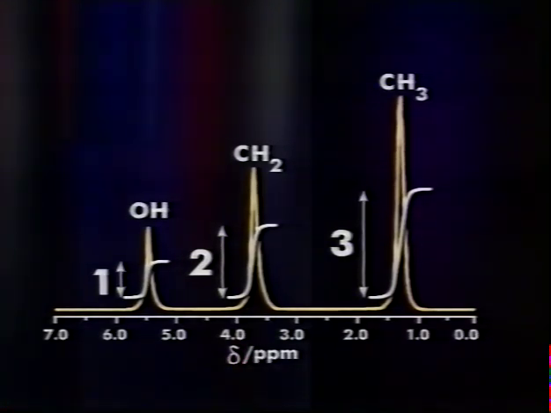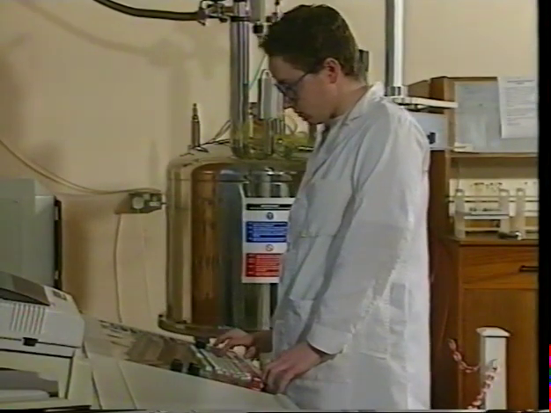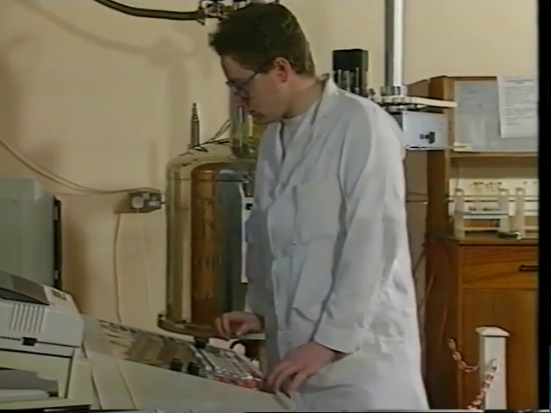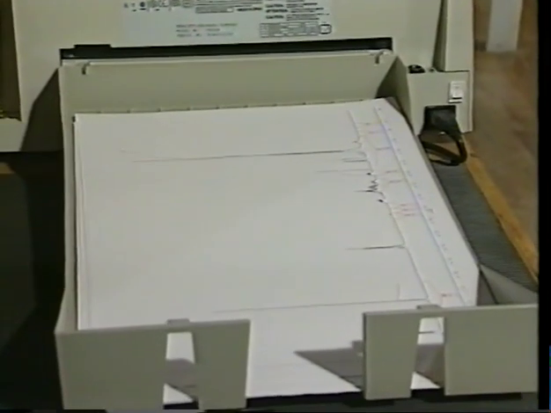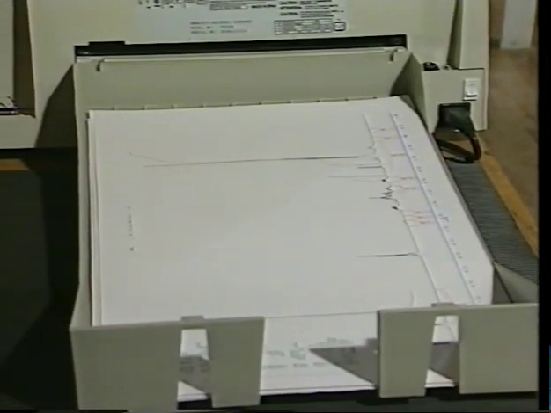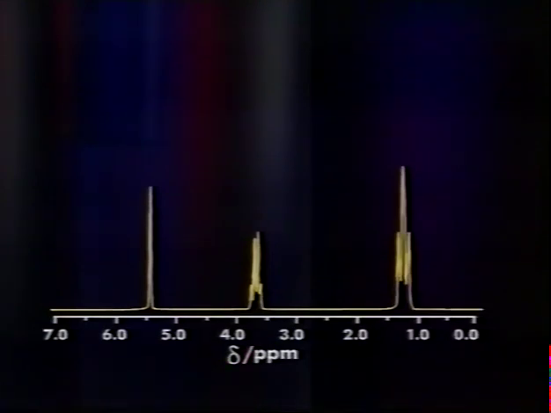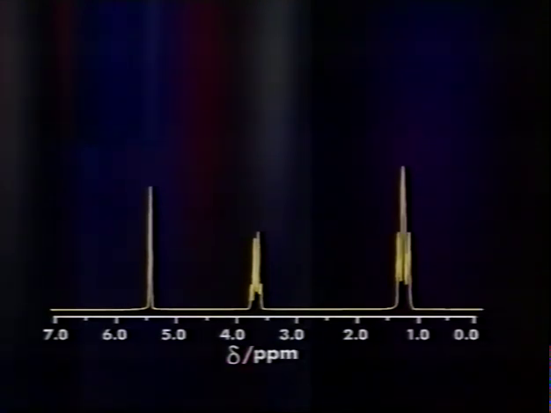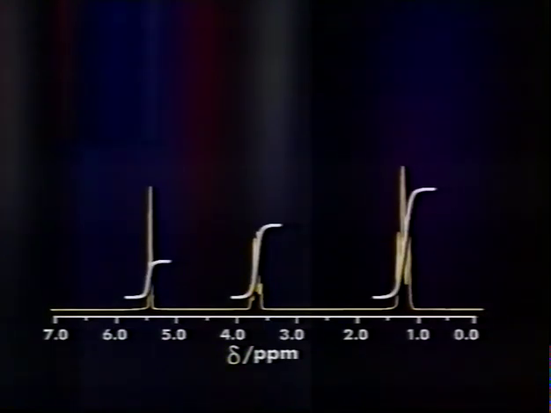What we've considered so far has been a simplified picture. In reality, all NMR spectrometers produce high-resolution spectra. These give us even more detailed information about the structure of a molecule. If we now look at a high-resolution spectrum for ethanol, we see that 2 of the absorptions are in fact multiple peaks, although the overall integration traces are the same as before.